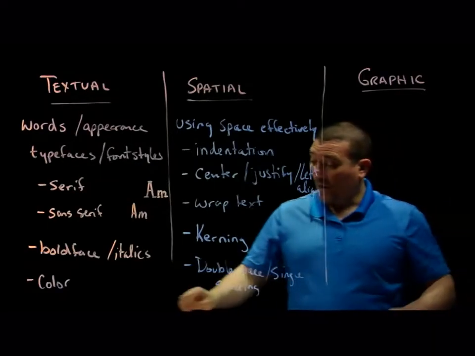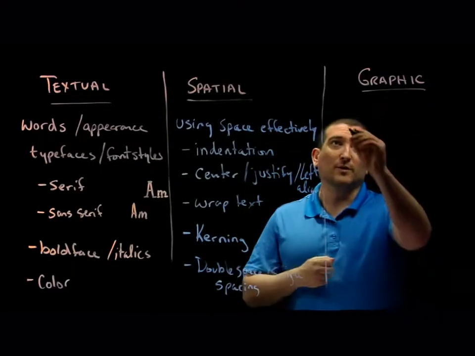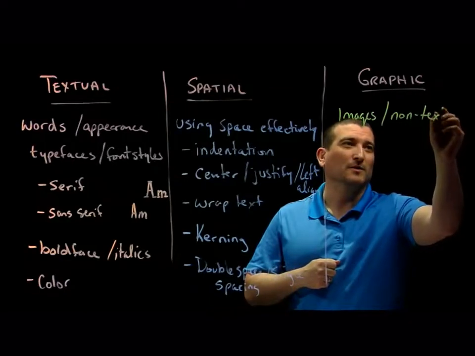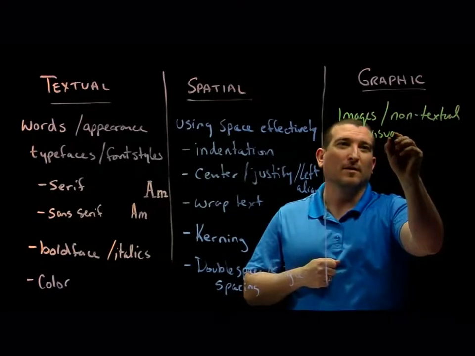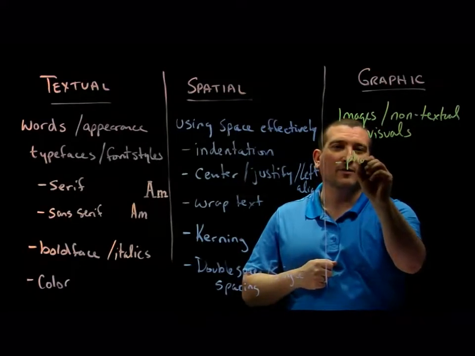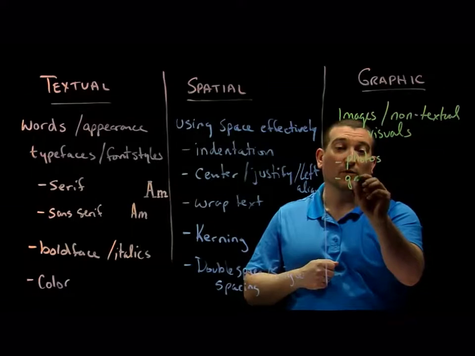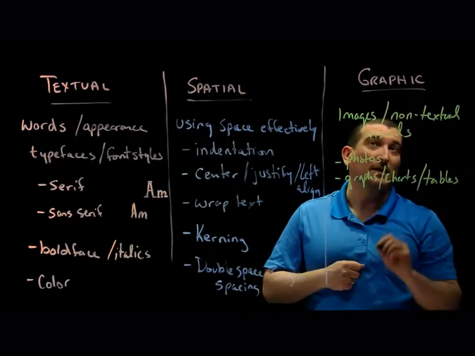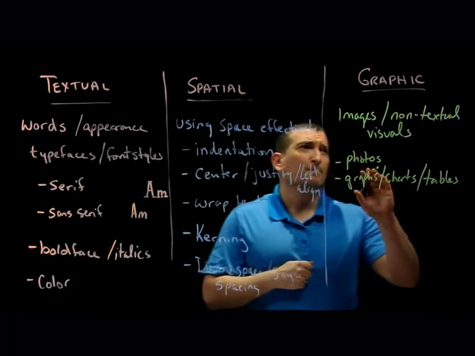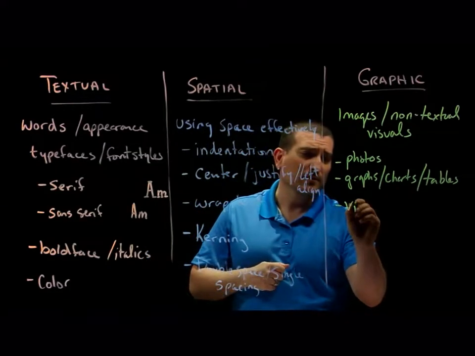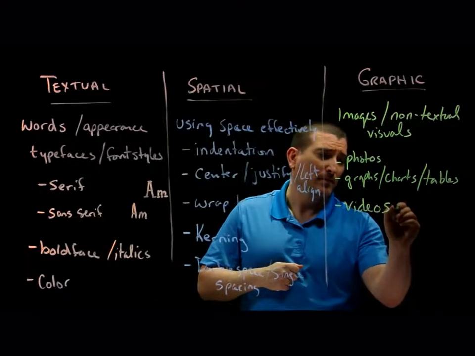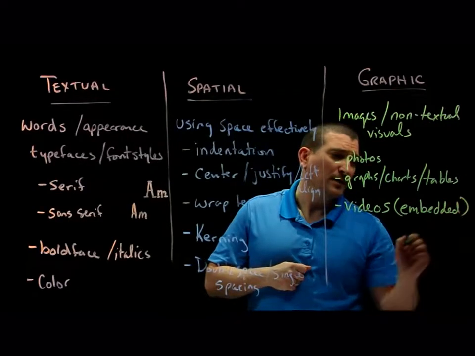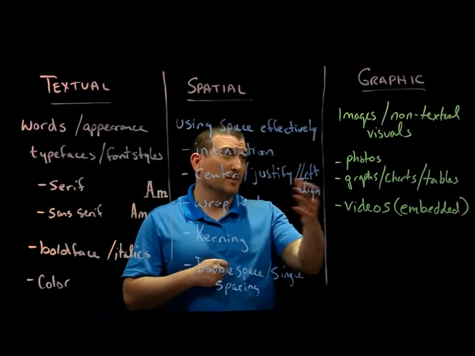Now we're going to go to the graphics. Graphic elements of design deal largely with images and non-textual visuals, right? So we can deal with photographs. We can deal with graphs, charts, and tables, which can in some cases be considered a graphic element. We can talk about videos. If you decide to embed a video, especially online, embedded videos can be graphic elements.